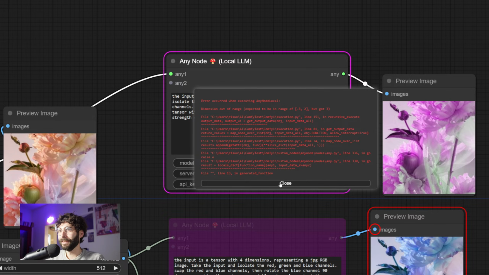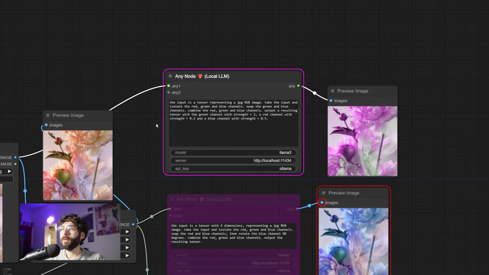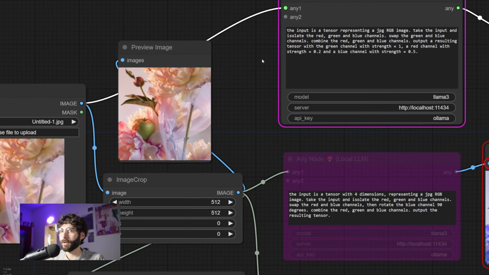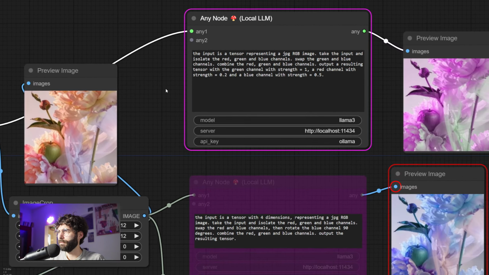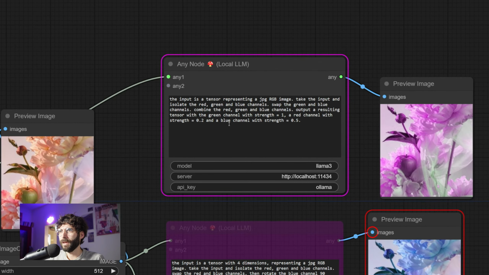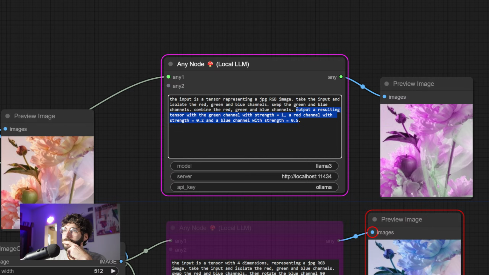Thank you. Dimensions out of range. Oh, come on. I don't understand what's the issue with dimensions out of range. They shouldn't be out of range. Okay. After the resulting tensor is a green channel with strength equals 1, or a channel with strength equals 0.